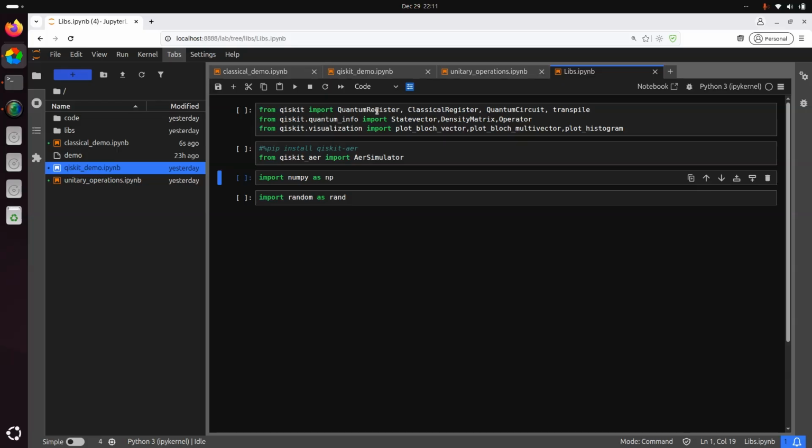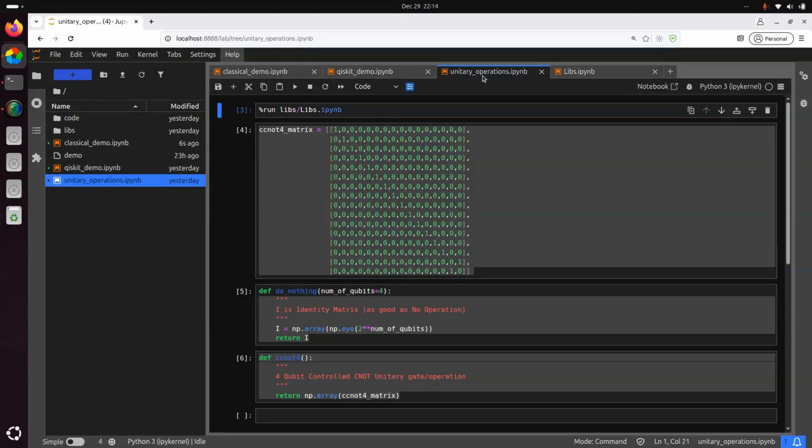Within the Qiskit framework, I'm importing quantum_info, and from quantum_info, I'm importing Statevector, DensityMatrix, and also Operator. Operator is where you define a custom gate or custom operation, a unitary operation essentially. And from the visualization module, I'm importing the Bloch sphere followed by plot_histogram. I'm also importing the AER simulator from Qiskit Aer, and also importing numpy.